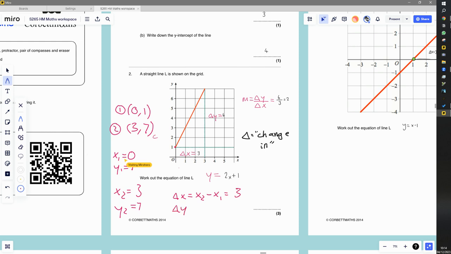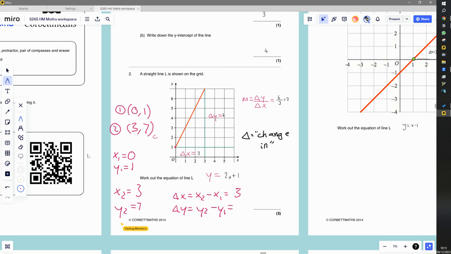And the change in y is y2 minus y1. The good way of doing it this way is you can do it without a picture. You can do it without the graph. And another thing when you're doing it is to make sure that you don't lose track of which one's the second coordinate and which one's the first coordinate, because when I minus y1 from y2, I don't want to accidentally minus them the other way around, because then my gradient will be the wrong sign, so I might end up with the gradient as -2 instead of +2.